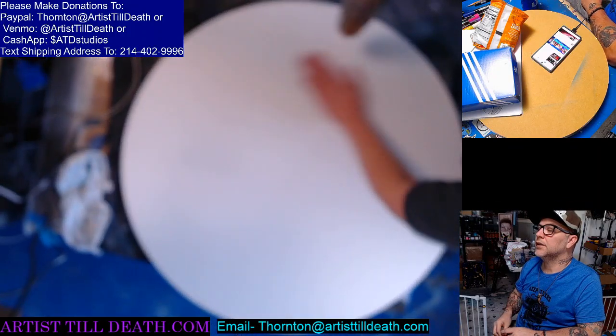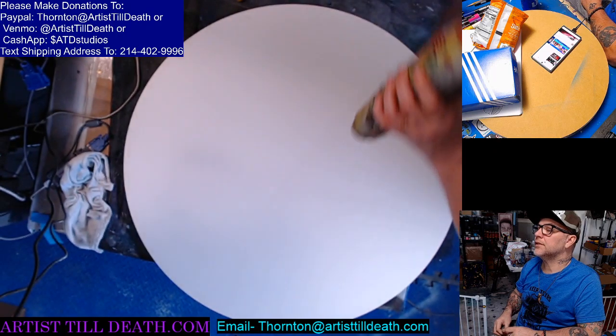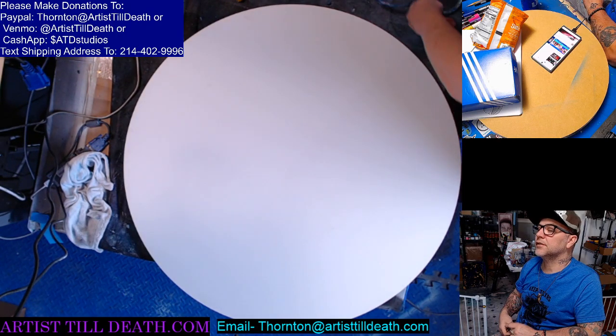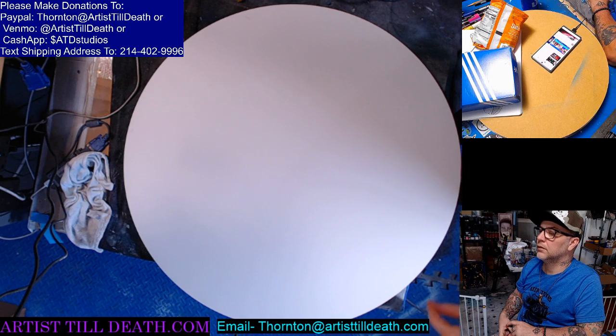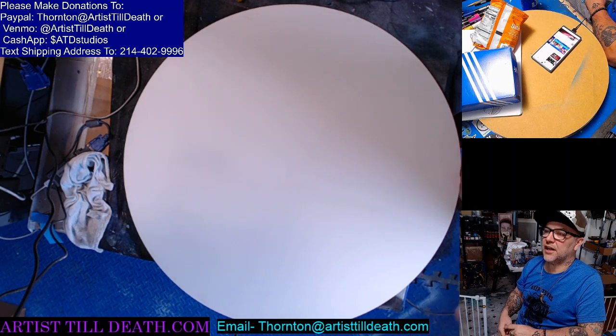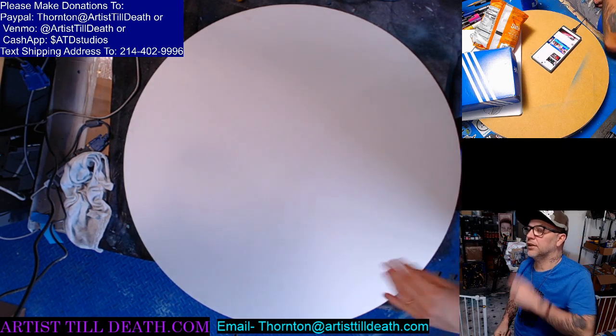Hey guys, thinking of adding alcohol ink to my piece over existing resin. Should I sand it or not sand? I wouldn't. You want it to be as smooth of a surface as possible. Yeah, alcohol ink will stain it. It's going to stick to the grooves.